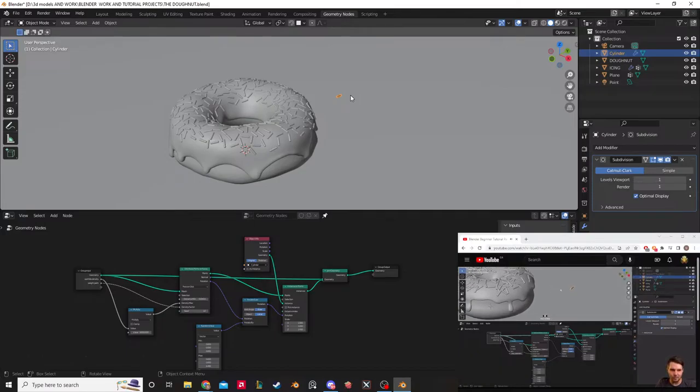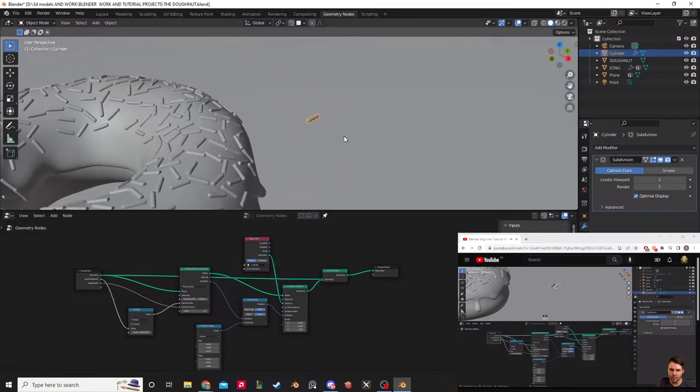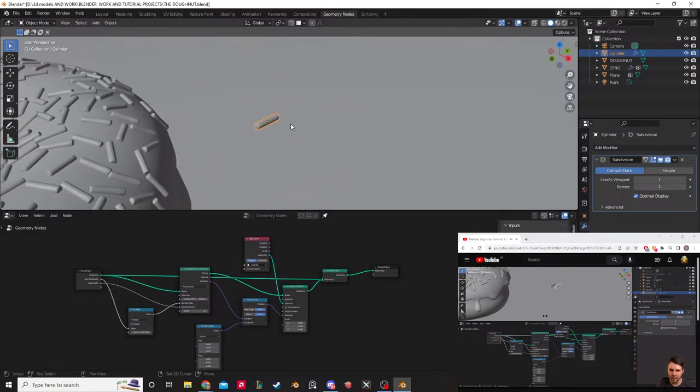Okay, cool. So let's add some variants of this. We've got single sprinkle. In fact, might as well just rename this over here, sprinkle. And then I'm going to duplicate it with Shift D, and put it right next to it, just on its x-axis, like that. Doesn't matter where you put it, by the way. It's just I'm trying to keep it neat.